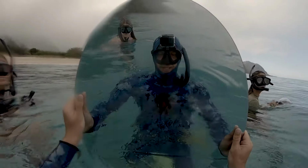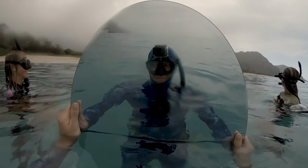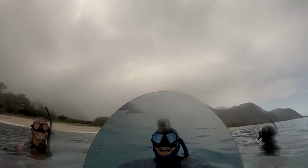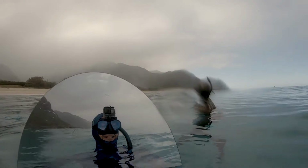All right, please excuse that brief interruption by that monk seal. That was such a crazy moment. We had to stop and say hi. I showed him the mirror and he kind of freaked out. So then I hit it right after. I didn't really know what he would do to react to that, but just kind of wanted to see it.